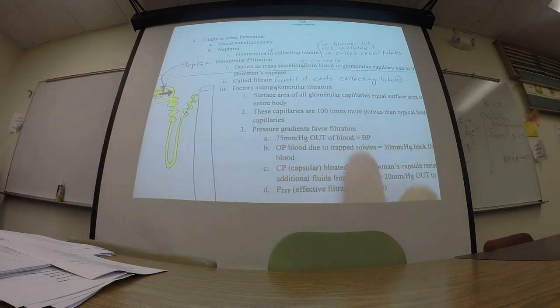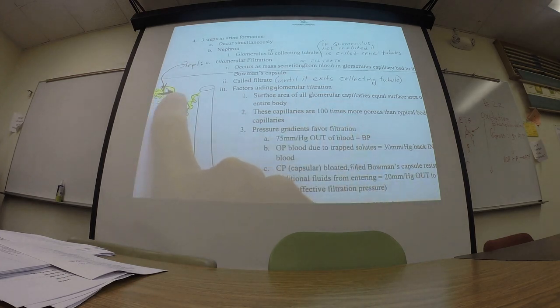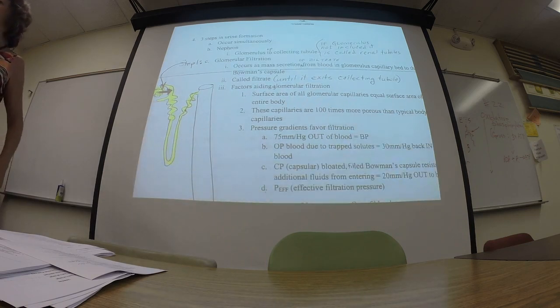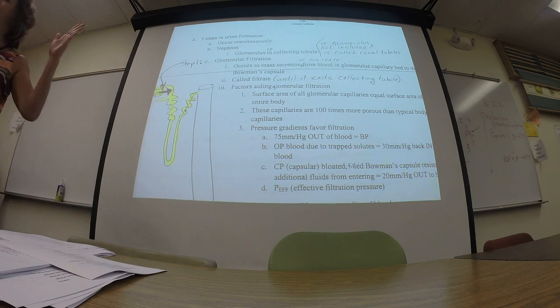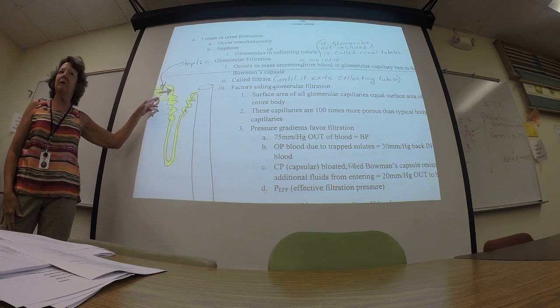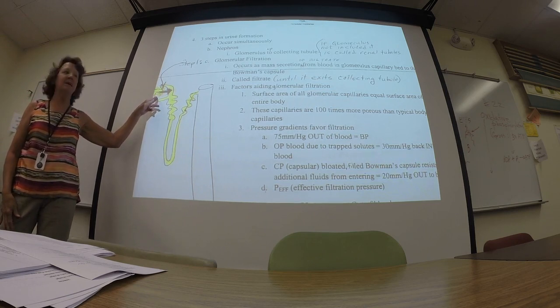So there are factors that aid glomerular filtration occurring so well. One is, you saw one little plane in lab cut through a kidney on a green plaque model, and all the little dots out in the cortex each were a glomerulus capillary bed. There were several dozens just in one little area on that one plane. And you'll have plane after plane after plane through a kidney. So there are literally thousands and thousands of glomerulus capillary beds in your two kidneys.